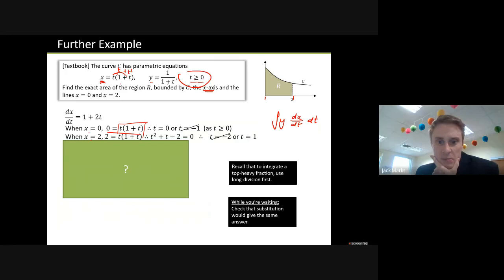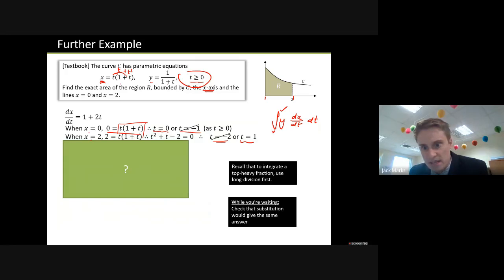And actually, it was this part here. So do you remember we said this might be important? t has to be at least 0, which helps you disqualify that value, and it lets you actually make progress. Otherwise, you wouldn't have been able to do that. And for this one here, the same thing happens. It turns into a quadratic, and one of the values gets disqualified. So you know that it must be 0 and 1. So that's why even the things that don't look important, it's worth having a think. Why are they there? Everything has been put in there for a reason.